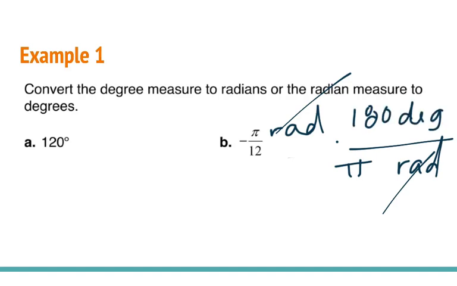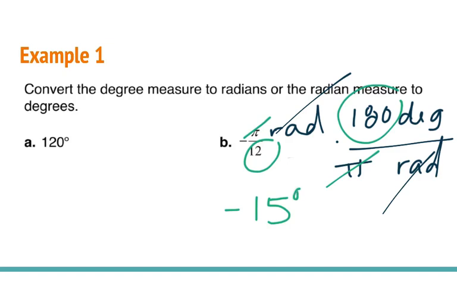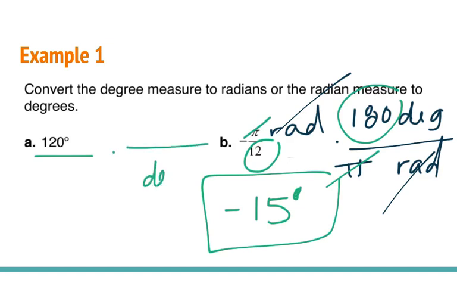Okay, and now I just need to figure out what number this gives me. Well, the other really easy thing is that the pi in the top and the bottom also cancel. So a lot of things have canceled. All I really have to figure out is 180 divided by 12. Remember, that is a negative 12. If you type that on your calculator, you get 15. Since that was a negative, I still have the negative. So I know that's negative 15 degrees. If I do this degree symbol, I don't need to also write it out in words. And I'm done. So easiest way for these is just whatever unit you start with, like if you start with degrees, make sure the fraction you multiply it by has that unit in the bottom. That way it cancels out.